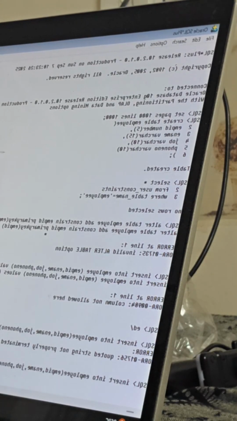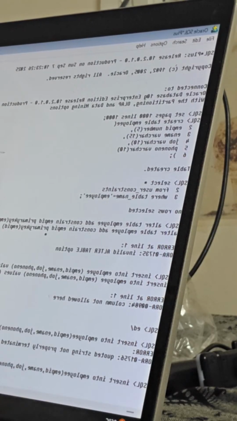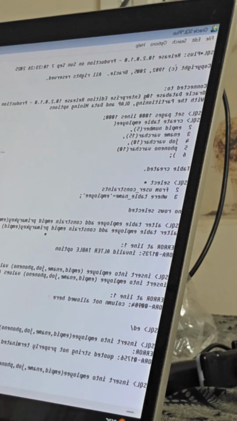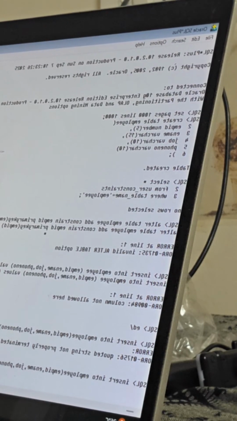Values, 1, Raju, sales. Make sure that you close the phone number quote. What the hell? How is it accepting so many characters?